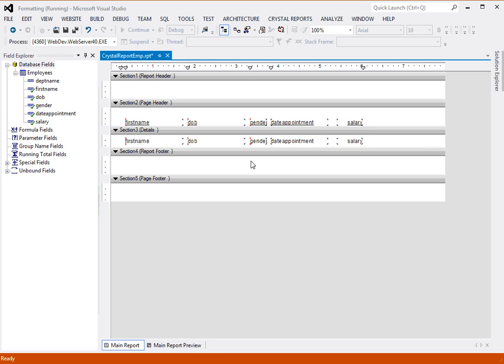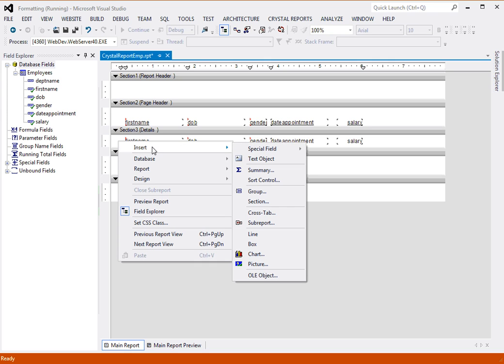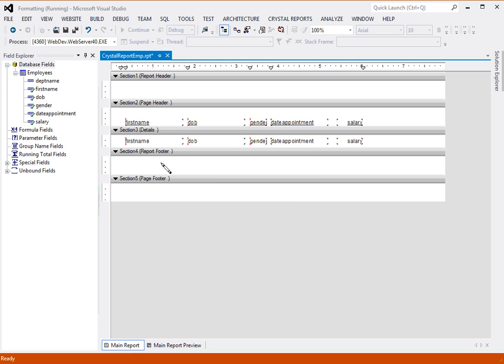Alright, and then just right click on any white area of the crystal report, and you'll see there is a menu item Insert, and you can take Line from here. Just click here and a pencil will appear, and I'm drawing a line till the end. So a line is here.